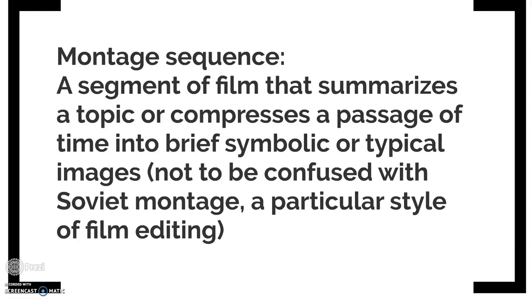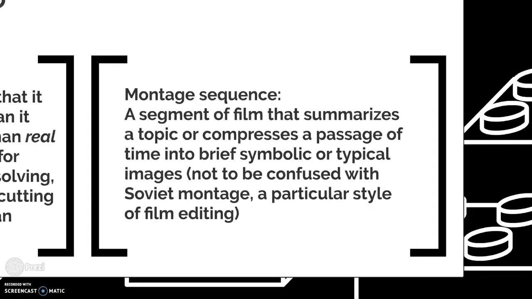So, sports training montage is probably one of the most common uses of the montage sequence, where we know that a character has to get really good at a certain thing, but they don't have a lot of time to do it. So, we're just going to show clips of them trying out this thing, failing, getting better, and slowly building themselves up. The Rocky movies are incredibly famous for this, but almost every kind of sports movie includes some type of montage sequence. So montage sequence is a segment of a film that compresses the passage of time using symbolic or typical images.